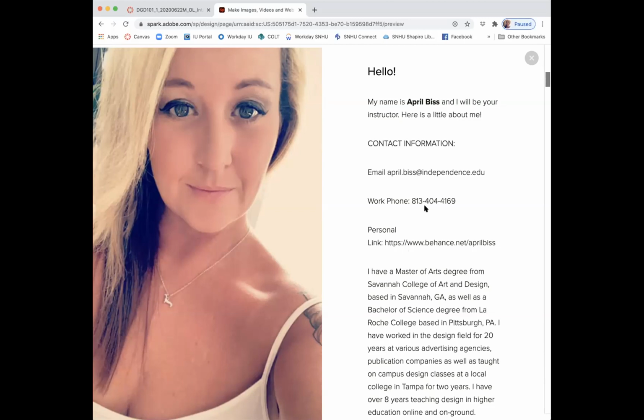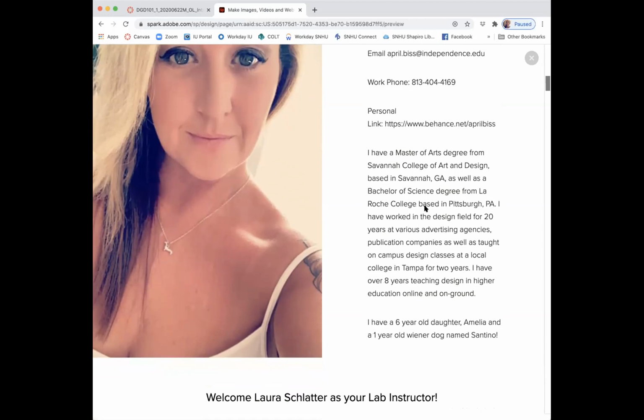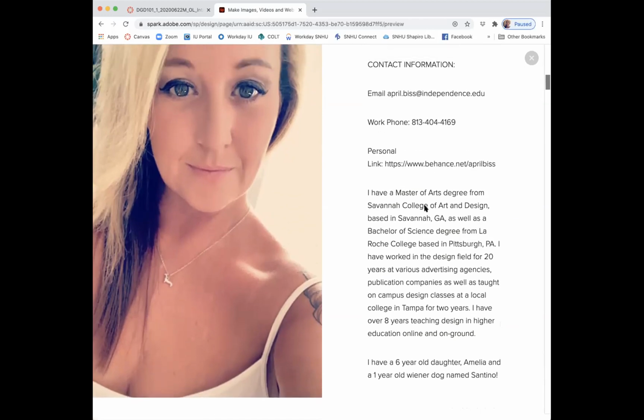I do have just a little personal information here. I have a 6-year-old daughter. Her name's Amelia. And I have a wiener dog named Santino. And he's probably going in his crate in a second because he sounds like he's going to start barking. So sometimes I might have to pause if I do not put him in his crate. He's scratching there. I might have to pause this. Hold on 1 second, guys.